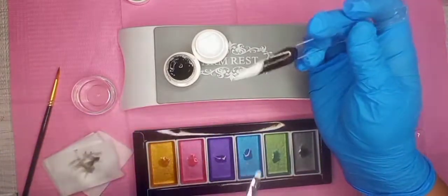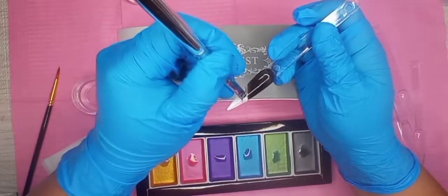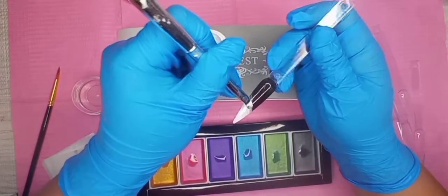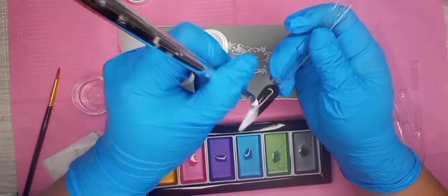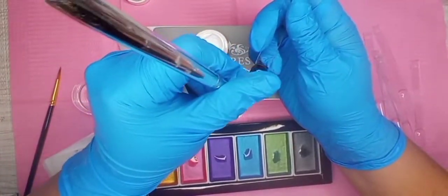So we're gonna try and repeat this with the right way. Much smoother and better. You see that? Kind of turning into an ombre.